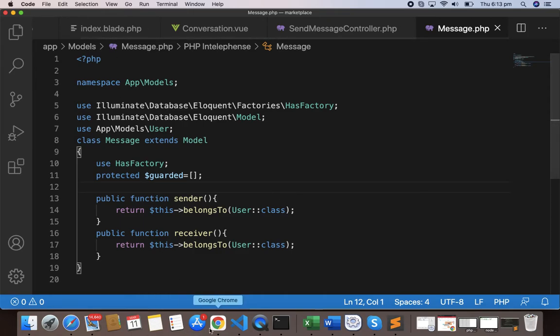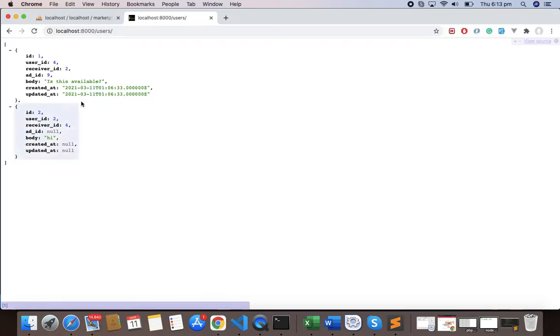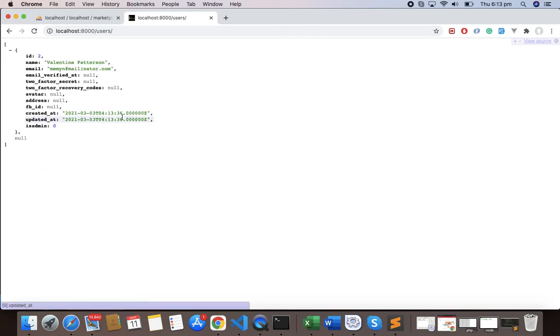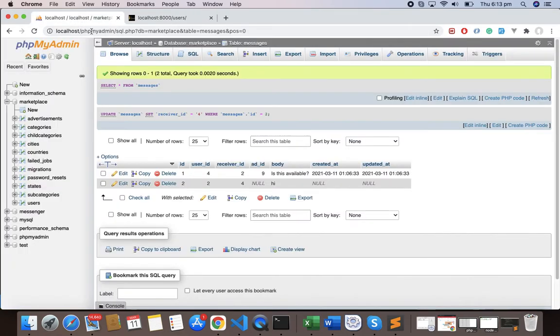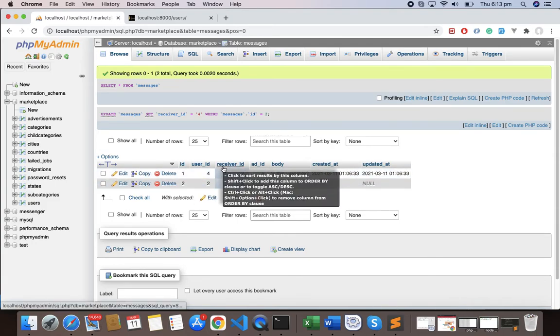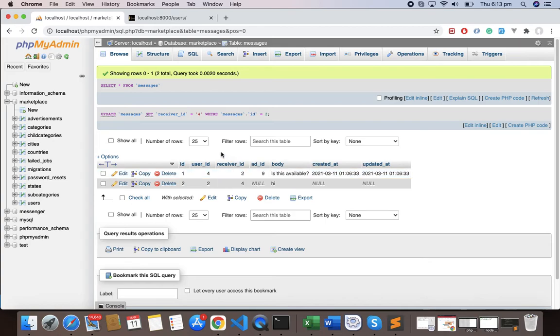So now let's refresh this. If I refresh this, you can see I got the Valentine Patterson name because I have sent a message to this user. I'm logged in as the user with ID 4 and have sent a message to user ID 2, and I'm also getting a message from the same user.